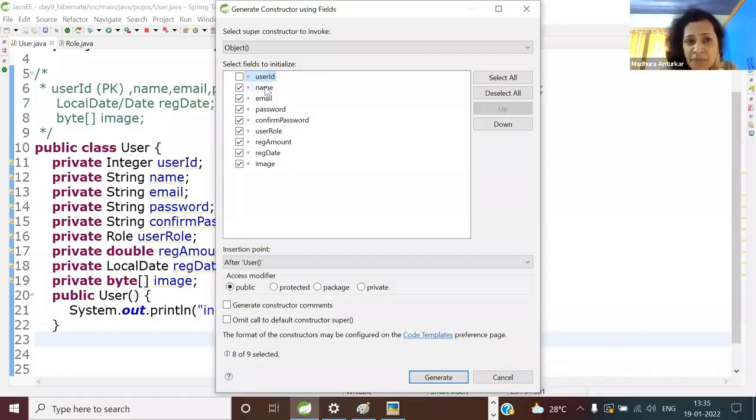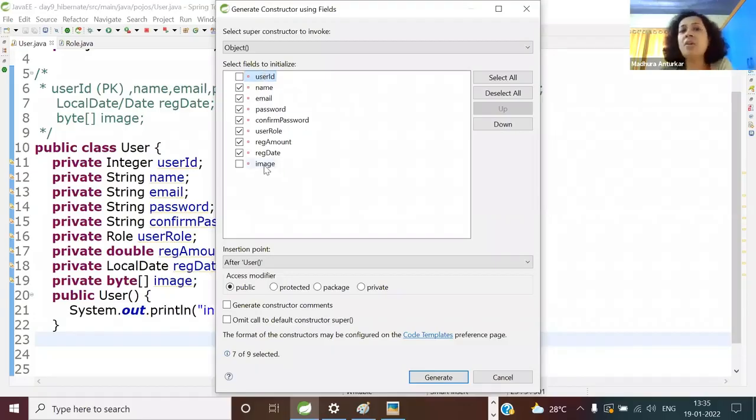Name, email, password, confirm password, yes. And today we are not handling binary. So exclude the image. I'll explain why I excluded. User ID will be generated with the help of Hibernate, database, auto increment basis.